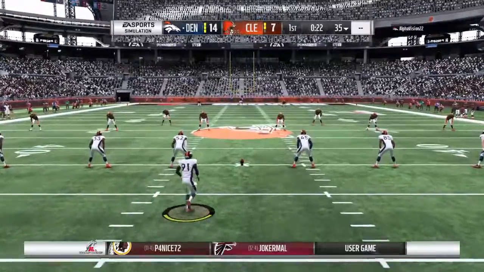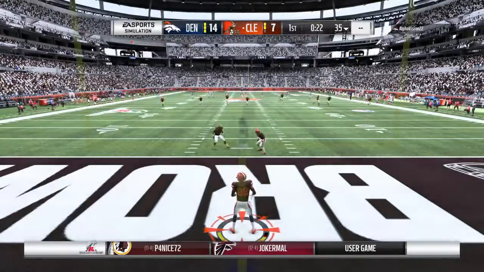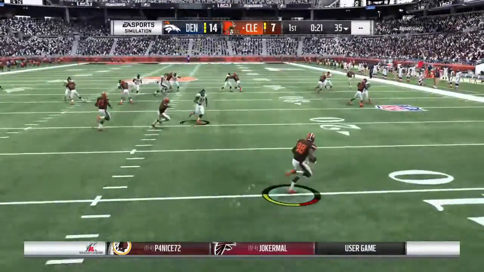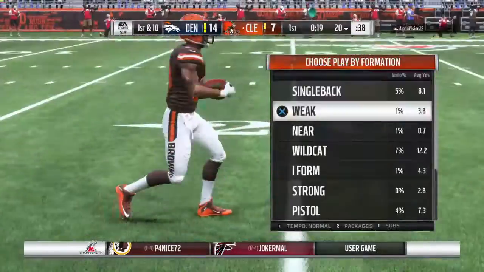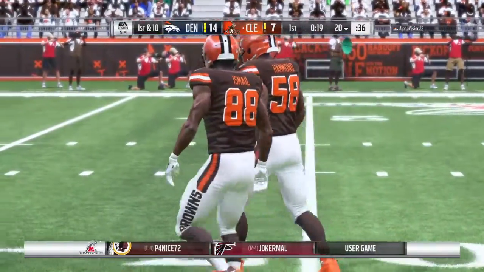Set now to kick this one away, and off it goes. This will be taken to the back of the end zone. And the decision to bring it out will cost him about 5 yards as he'll get this only back to the 20. And now Cleveland geared up to take the field.